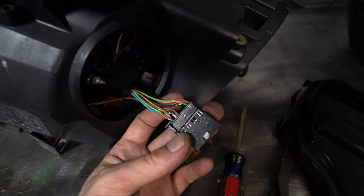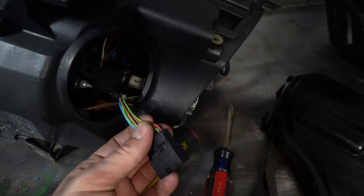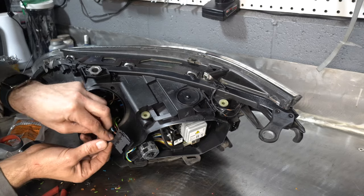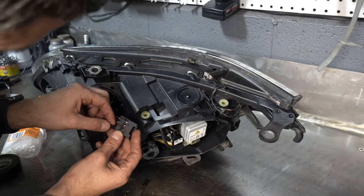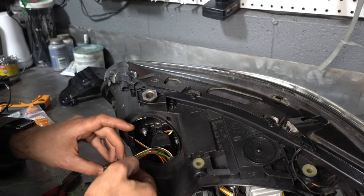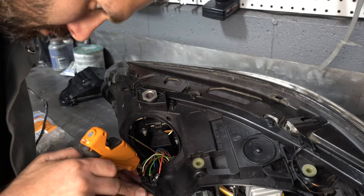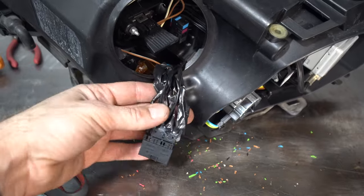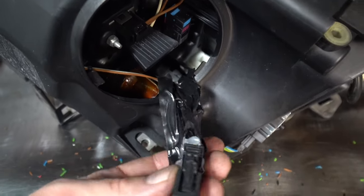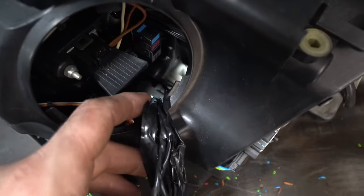As I was working on the headlights, swapping over the brackets, I noticed a lot of wires that were missing insulation, so I'll need to take care of that now. I'll wrap all the wires with electrical tape and then use a little bit of hot glue to secure everything to the electrical connector. Okay, here is the finished product. I've covered up every single wire, all the way back to where it's not broken anymore.